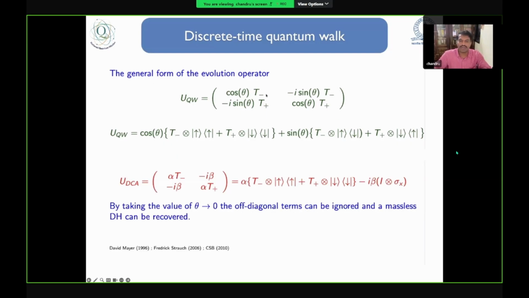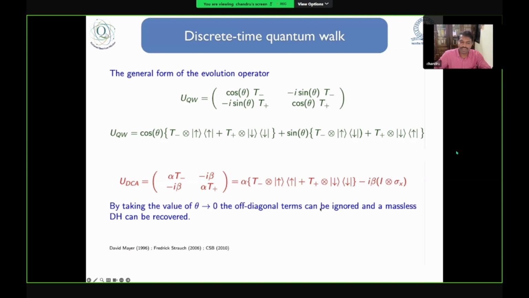This is the example here. Now this is a quantum walk algorithm, and this is the dynamics of the Dirac equation. I have to map this to equal this. But the simplest one we can always look at straight away is to take theta equal to 0. If I take theta equal to 0, then all of these terms become 0, like sin 0 is equal to 0, and then this also becomes 0.